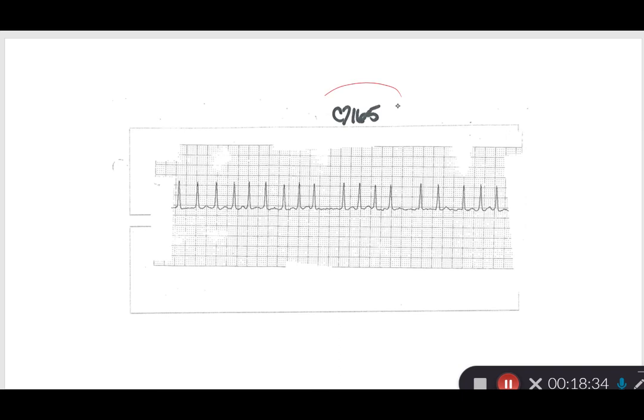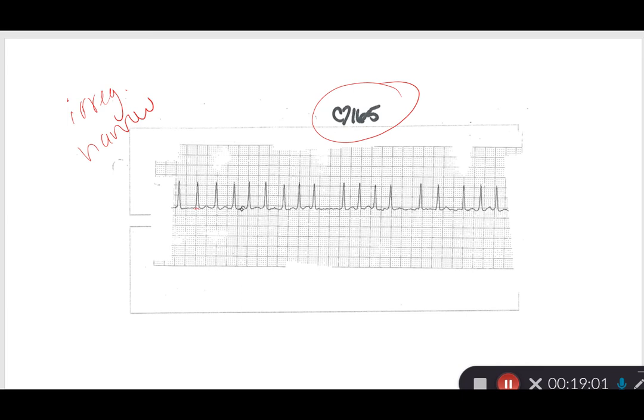All right, got my heart rate up here, so it's pretty fast. Looking at this rhythm, I can tell that it is irregular, so it's something I definitely want to note right away. It's irregular. It is a narrow complex. You can see my QRS is only about a block, so it's only about 0.04 seconds. And I don't really see any defined P waves.